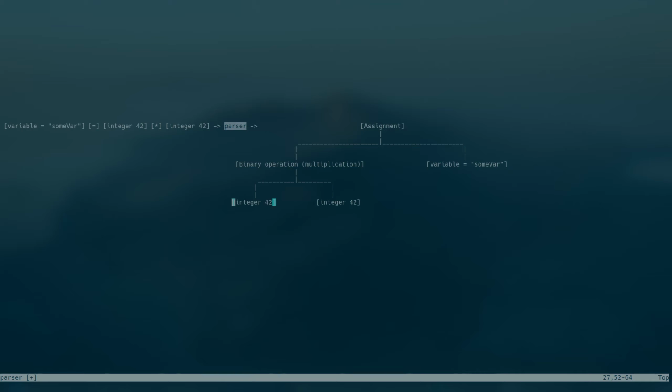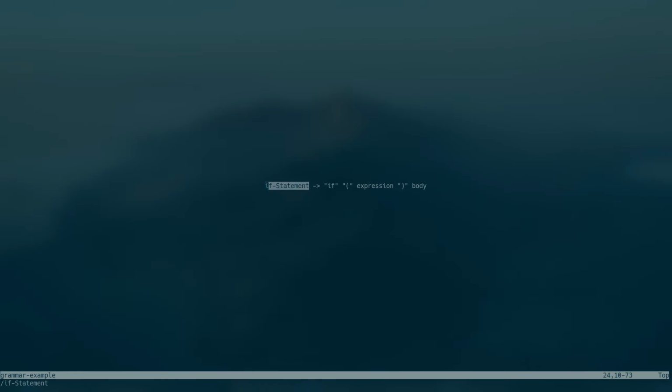To understand how any parser works, we need to understand what a formal grammar is in the context of parsers. A grammar is a set of rules that describe how a valid program looks like. For example, this rule describes how an if statement in some hypothetical programming language looks like. It says that an if statement must contain first a literal if, followed by an opening bracket.